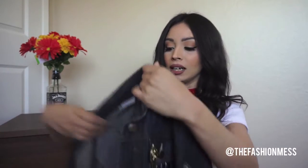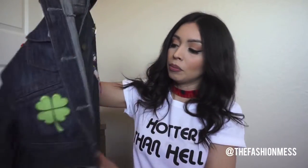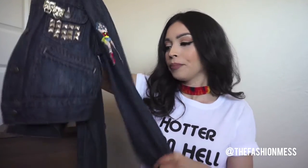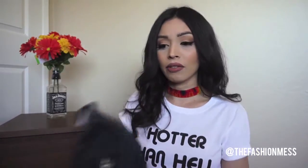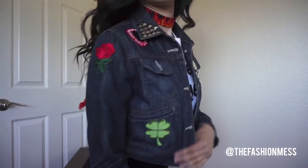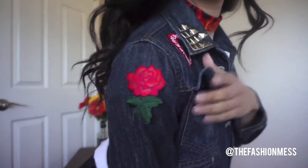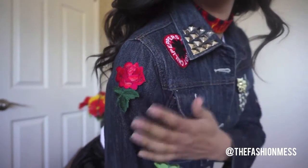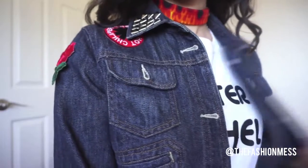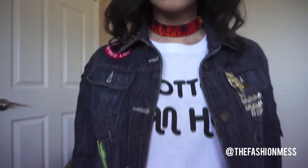It has my Red Hot Chili Peppers patches and a rose patch, which are my favorites. I'm going to make another one — I want to find a bigger jacket and add more patches to really make it my go-to. This one is a little cropped, which is the only thing I don't like about it, but the dark denim wash is really nice. I think everyone needs a dark denim jacket, and I love how this one is personalized with custom patches I found and collected.